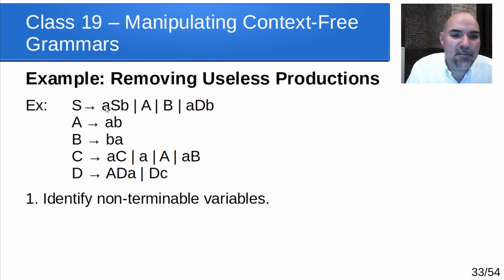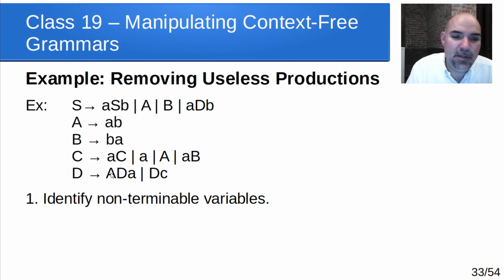S. Well, S can call A, S, B, and it can recurse, and it might be able to recurse infinitely. We're not sure. But if we look at S can take A, and A just produces AB, well, A is definitely terminable. And up here for S, the second one of these, that's only A, which we know is terminable. So S is also terminable. So in other words, S is terminable. A is terminable. B is terminable. You can tell that. There are no variables even on the right-hand side of these two. So those are definitely terminable. C is terminable. Let's look at D.